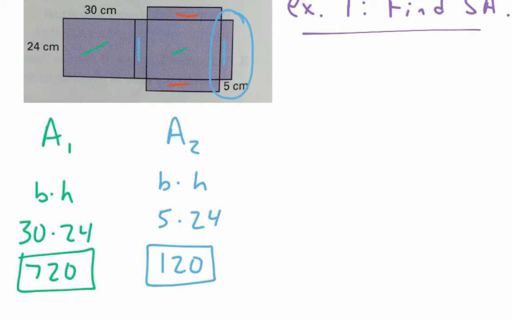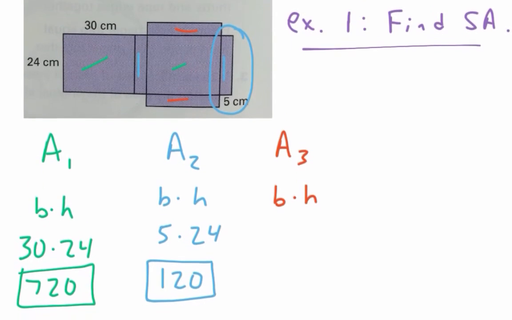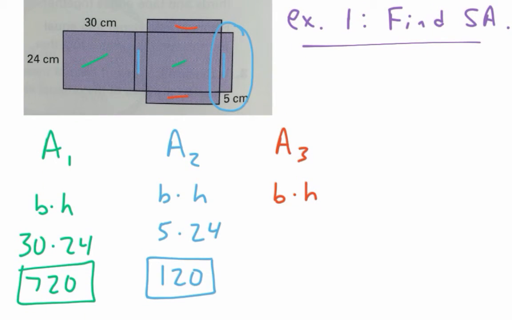And now my third section is going to be my red, so I'll say a sub 3, and we have another rectangle, so base times height. Now, what's my base going to be? 30, yep, because if this is 30 over here, then it's going to be 30 there, because that's right on top of the object. So I have a base of 30 times a height of 5 still, because each of these edges was 5, so it's 5 here. Trying to write real small, but that's 5, this is 5. So 30 times 5 gives me 150, right?